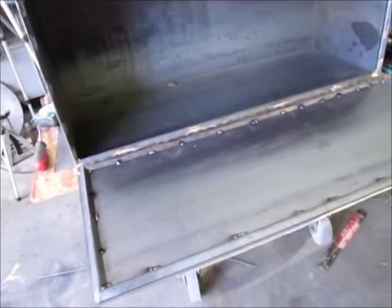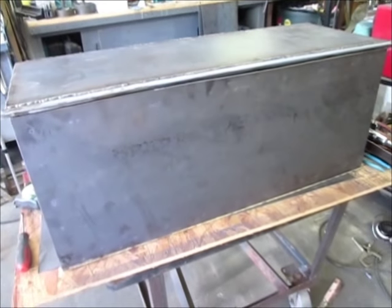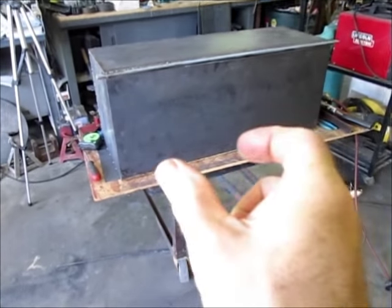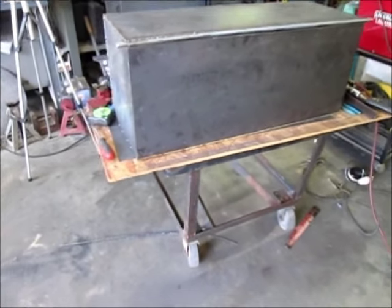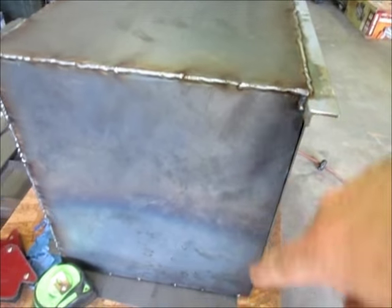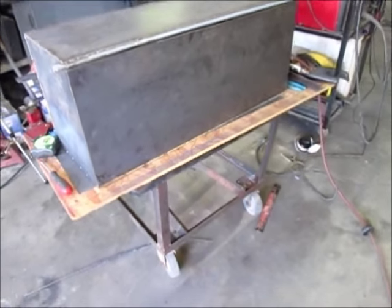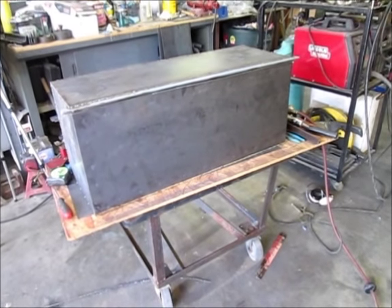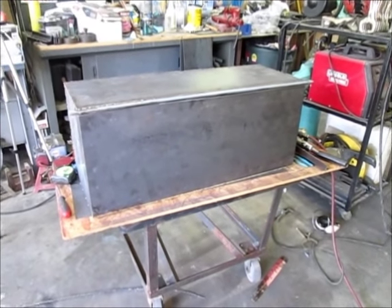I still have to come up with some latches — I think I found some from Northern Tool, the standard large-style ones you'd get on a truck box. I still have some blending to do, knocking down edges and welding the perimeter, then of course painting it and getting it on the truck. I've still got the other one to build, but I'm really happy with the results of this one and hopefully I get it on the truck soon.